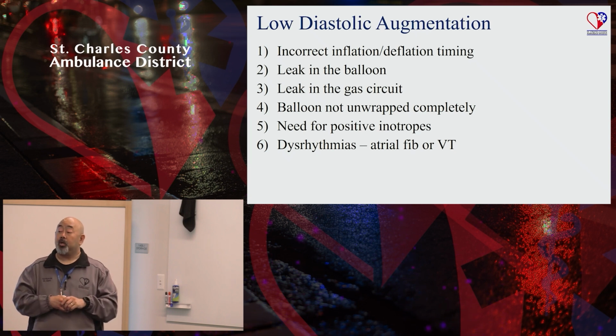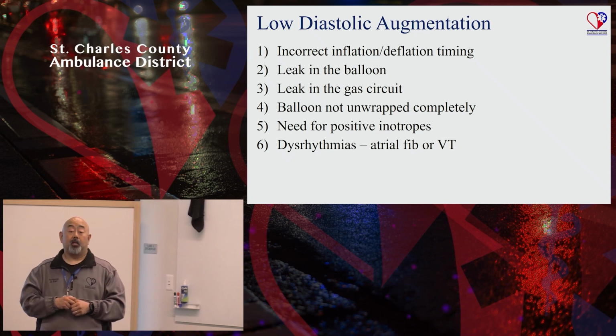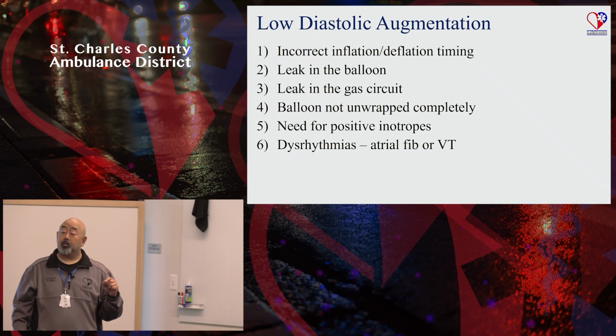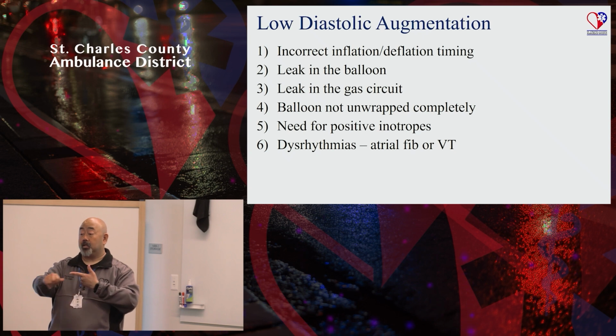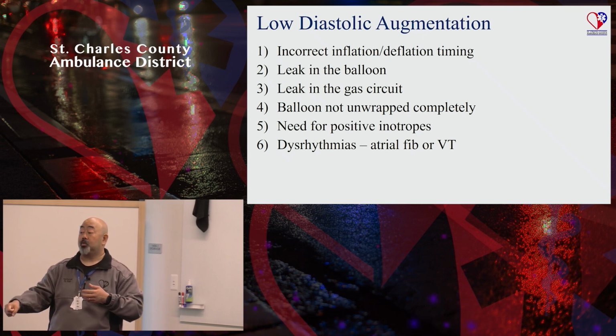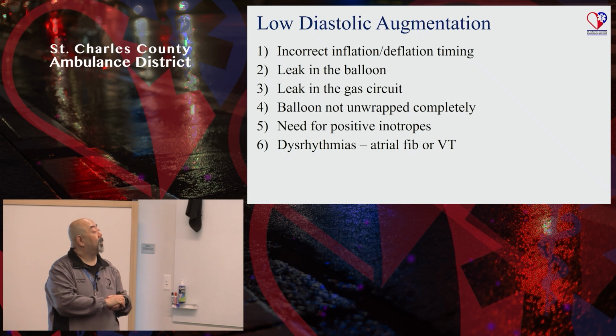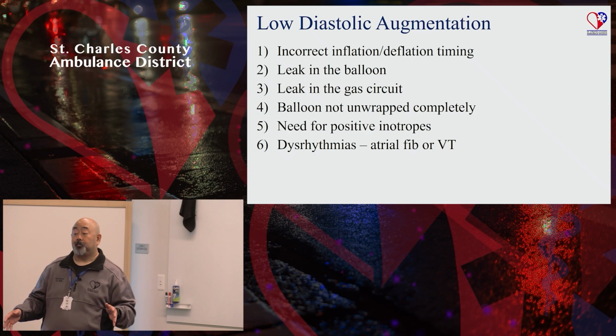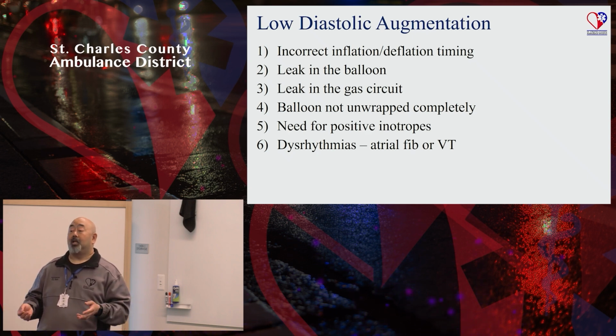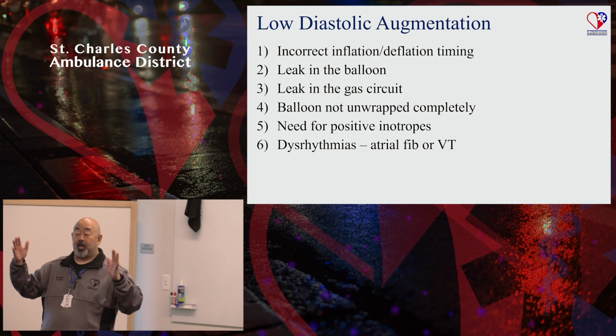So what are you going to do to check for that? You're going to look for signs of a leak. The most telltale one being rust-colored flecks in the air tubing or even frank blood. That's not good, right? A leak in the gas circuit, get up, run the circuit, make sure there's nothing that got dislodged, nothing that got pulled off, nothing that's loose. There are no kinks in the line, nothing like that. The balloon not unwrapped completely, that's going to be a hospital problem. But I just want you to know that that is one thing, right? If that's the case, then the surgeon's going to have to do something with that balloon.